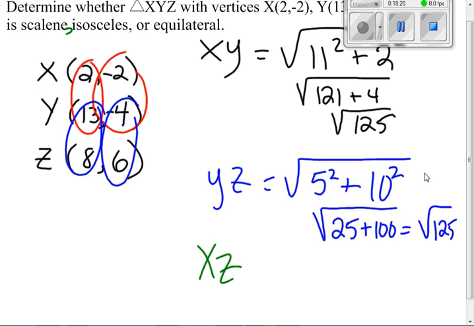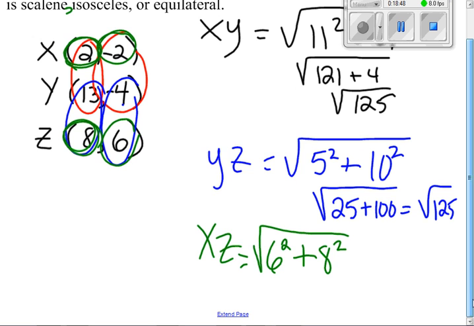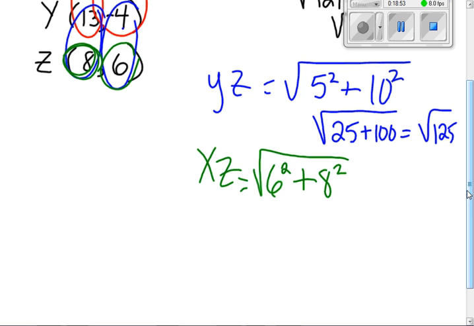Now, let's do YZ. No, XZ, I'm sorry. 2 to 8 is how many? What's the difference there? 6. So that equals the square root of 6 squared plus, and how far apart are these? -2, that's 8. See, it's so much easier if you don't use the distance formula. Just find out how far apart they are. You are subtracting, but if you have troubles with it, think of temperatures. Now, I know that the answer here is 10, because you know what? This is a 3, 4, 5 triangle.